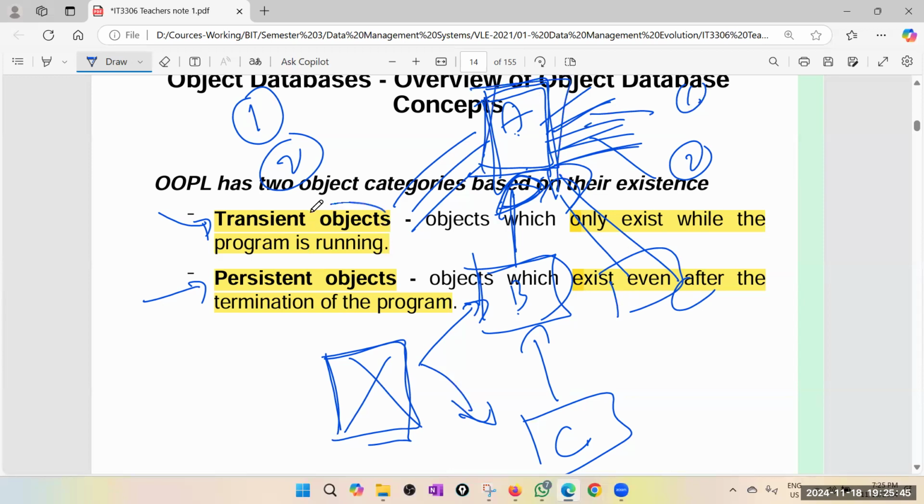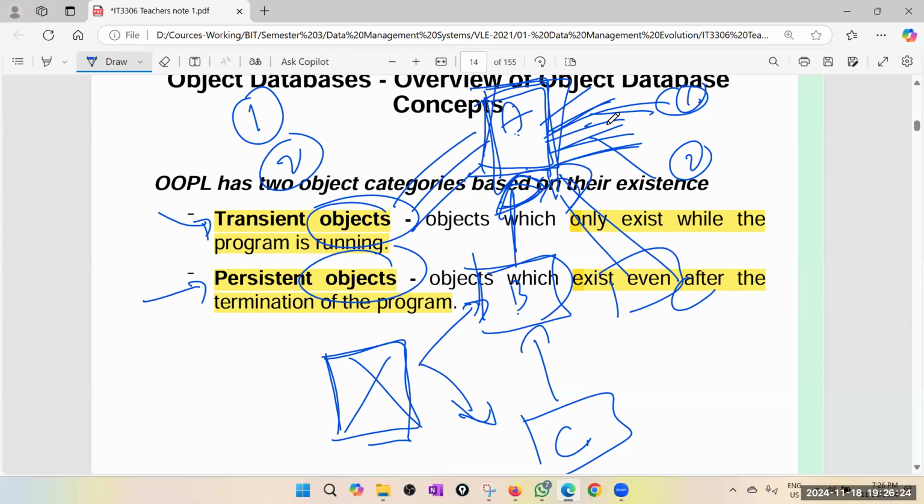And there are two types of objects. Transient objects and persistent objects. A transient object means you create that object and do something and you forget about it. Right? You forget about it. You don't keep track of the values of the attributes of that object. That is a transient object. But there are some objects we want to keep track of the values. If the value changes when you run your program, we want to save that value. That is where the database comes in. Okay.